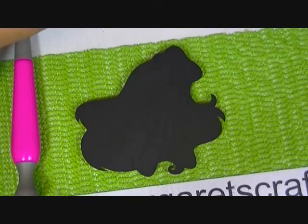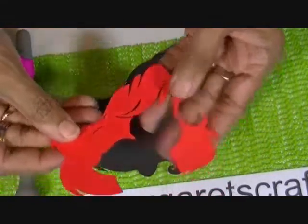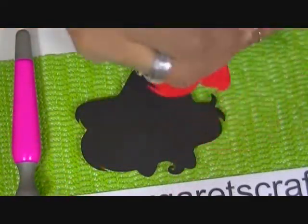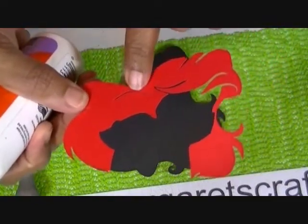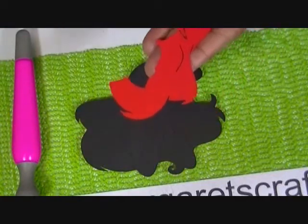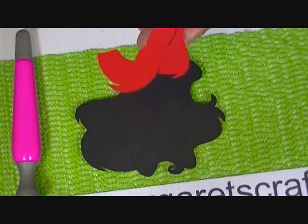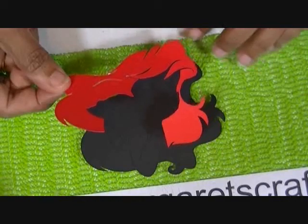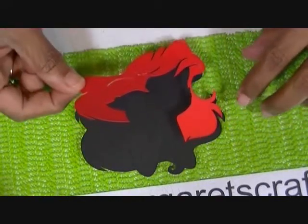We're going to start off with the biggest part of her hair. And we're going to attach that. The camera is showing it in orange, but it's red. And as you can see how it had to cut all of the little tiny parts out, that's why you need to use a nice sharp blade and a nice sticky mat, or it's just not going to work out right. Okay, put your first piece on, and you can see, you can just follow it by the detailed lines.